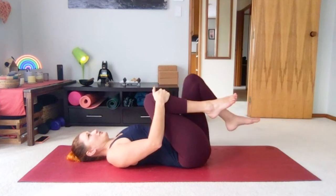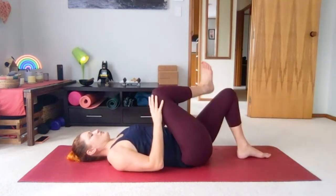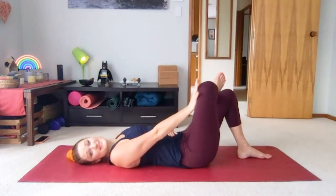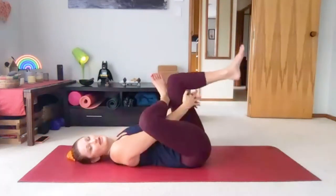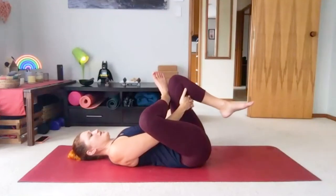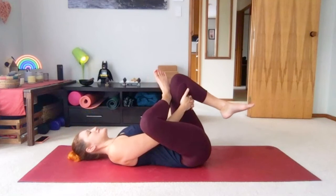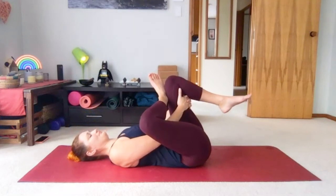Now bring your left foot to the floor, right foot hooked over the thigh and pressing your knee away from you. You can stay right there, or you could lift off and grab behind the other thigh. Just make sure you're not curling off the ground. We want to rest head and shoulders back down.